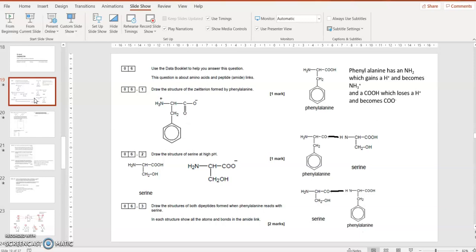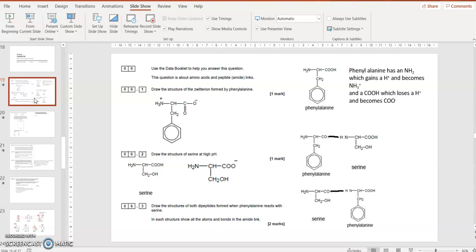You draw out phenylalanine and you replace just one of the NH2s with an NH3+, and one of the COOHs with a COO-. You just do one of each. So if there's more than one, there isn't in this case, but if there's more than one, you just do one. Because what actually happens is the COOH releases an H+, that then goes round and forms the NH3+ on the other part of the molecule when you get to a certain pH. It's something called the isoelectric point, by the way. If you have a certain pH, that's what happens.